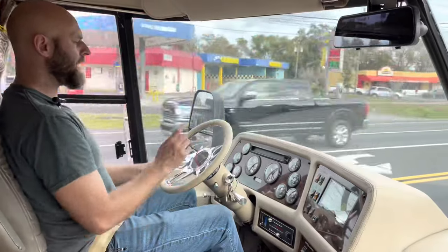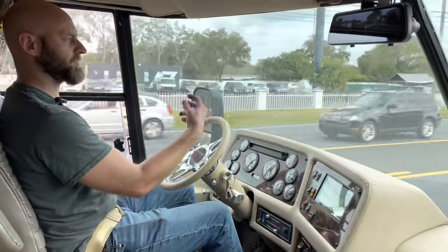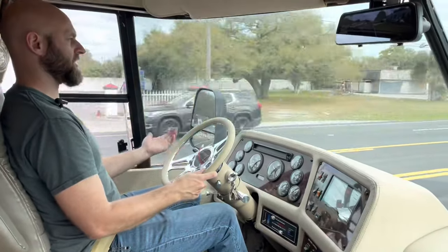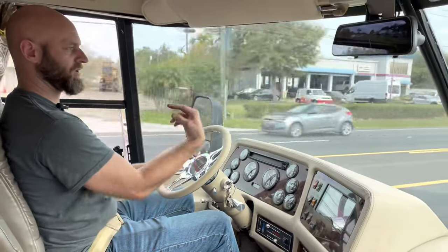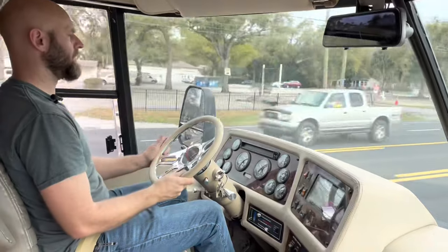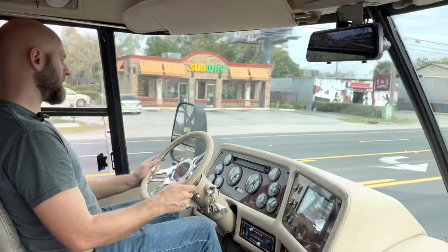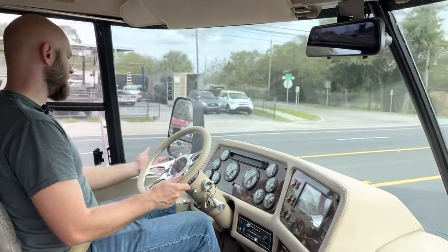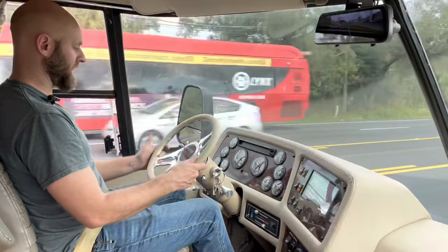I do think the speedometer's GPS signal isn't plugged in right now because it's not showing how fast we're going, and it says GPS error. I noticed that on one of the other coaches today. It just wasn't plugged in. When we pulled the thing out, we just forgot to plug in the sensor. But tachometer showing good, oil pressure showing good, voltage is showing good, vacuum showing good. Actually, it's about a half a tank of fuel.